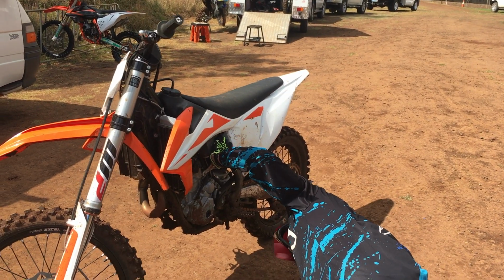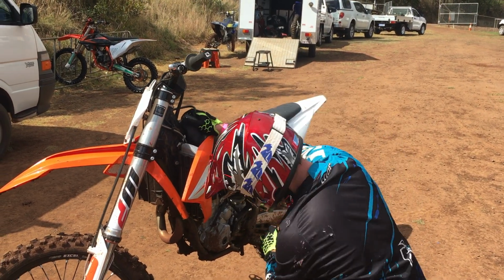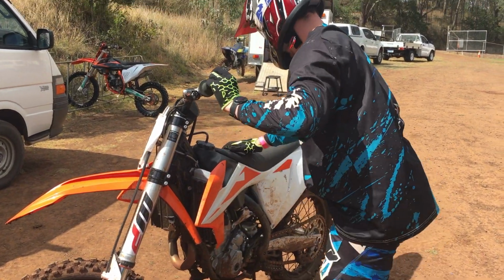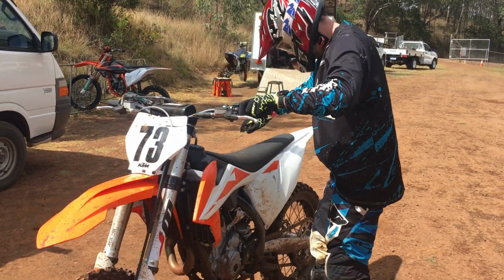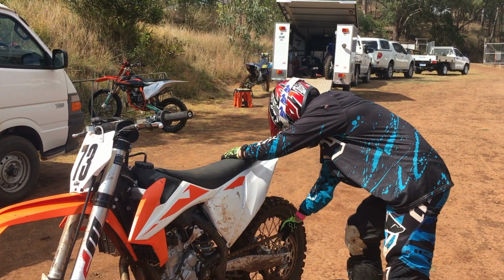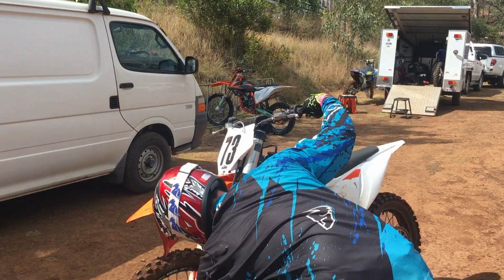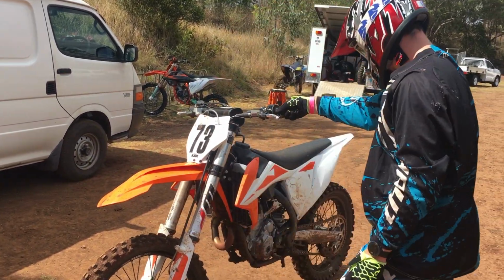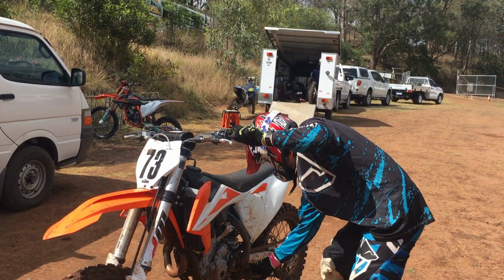So Ding had a little bit of an incident on his little A100 in the first session. He hit the big step up, which we'll show you later on, and over jumped it and blew the rear shock, so he's had to borrow a bike so we can get this test underway. He's just got to give it a quick once over to make sure it's up to his standard, considering it's a full factory prepped A100 that he normally rides. As soon as he's ready, we'll get up and rolling and we'll have a look and see what he thinks about this helmet.